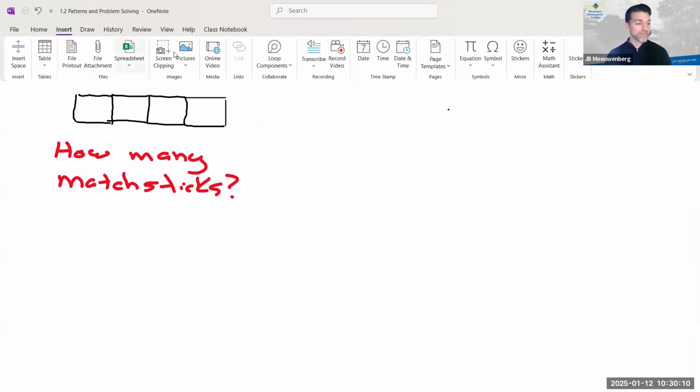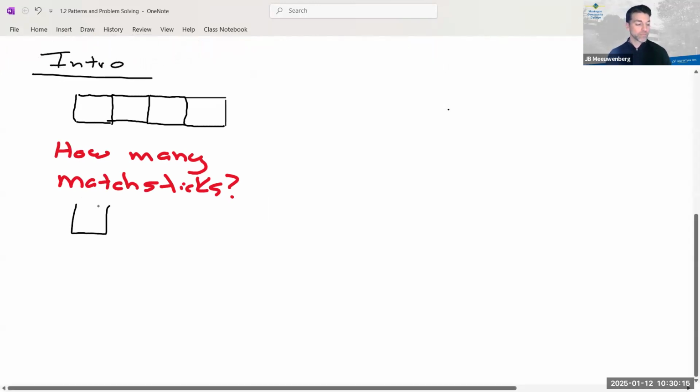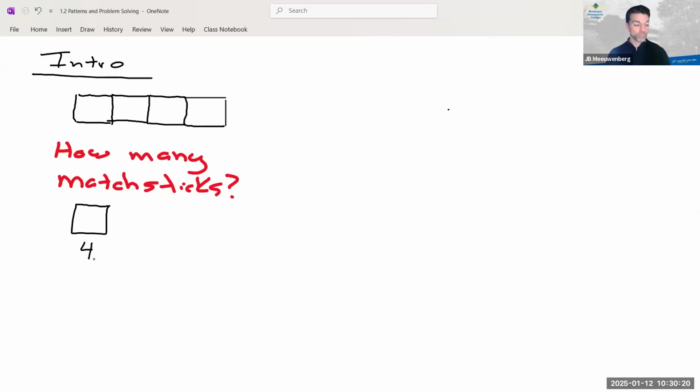And so if we even go back to the beginning and just say one square, how many matchsticks does one square make? Well, that would be four, obviously. One, two, three, and four. If I make another one attached to it, what are we up to then? 1, 2, 3, 4, 5, 6, 7, right? Because we added these three. If we make a third, now we're three more. So we're at 10. And then to make the fourth, again, we have three more. So we're up to 13.